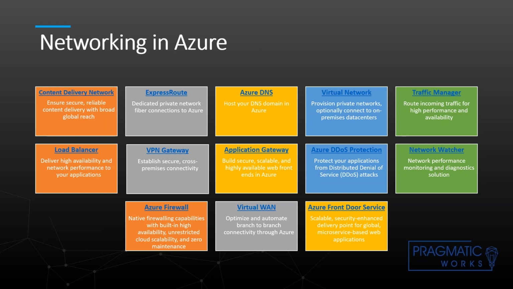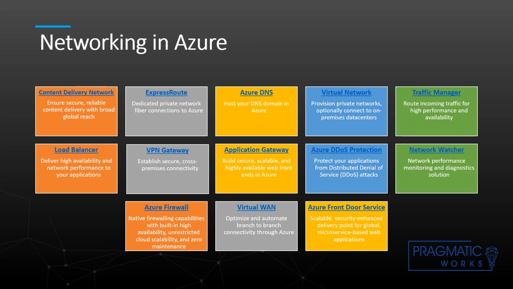So I did cover in depth some of these items earlier, so we're just going to go over the ones that stick out that we did not cover. So, networking in Azure. Everybody thinks networking, and if you're in IT, you might get a shrug unless you're in networking. No, networking is key. It's delivery. As we see on the screen, we have a content delivery network option in Azure. Traffic Manager is key. Traffic Manager is one of the most deployed pieces to allow the shuttling of data to where it needs to go to meet performance and availability requirements.